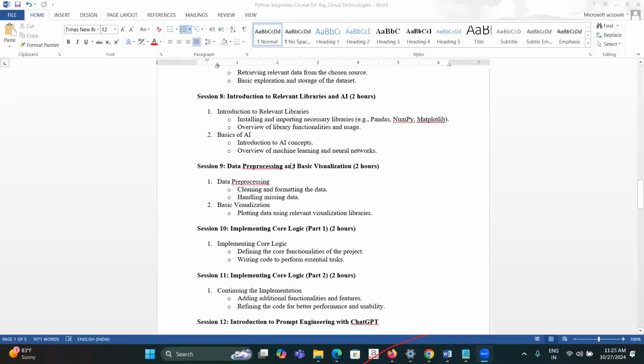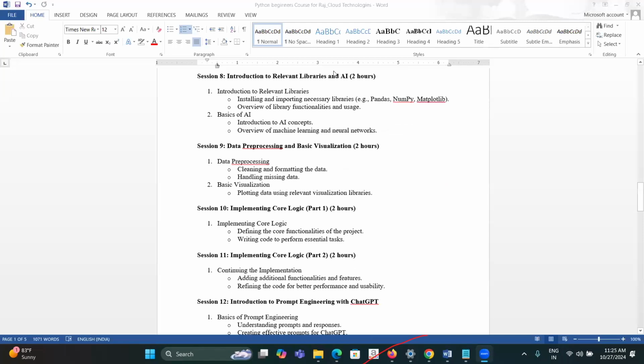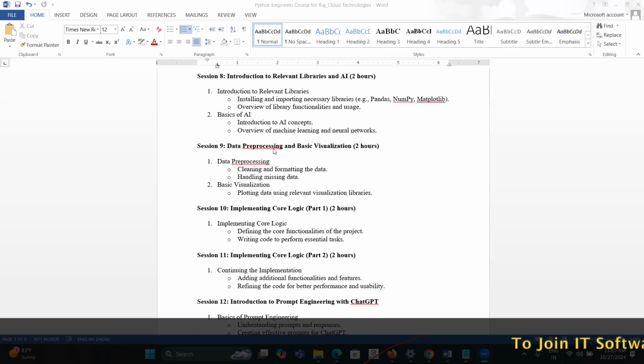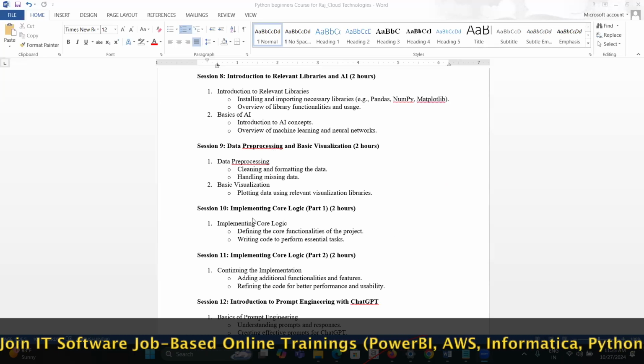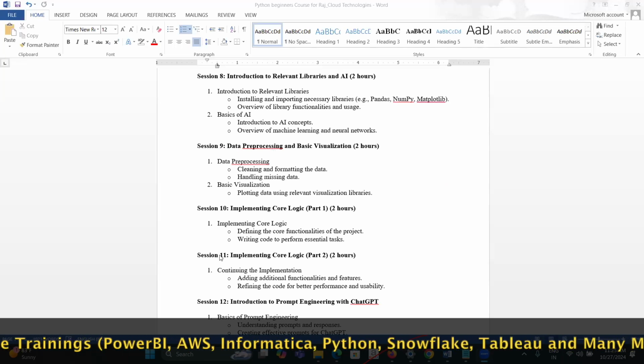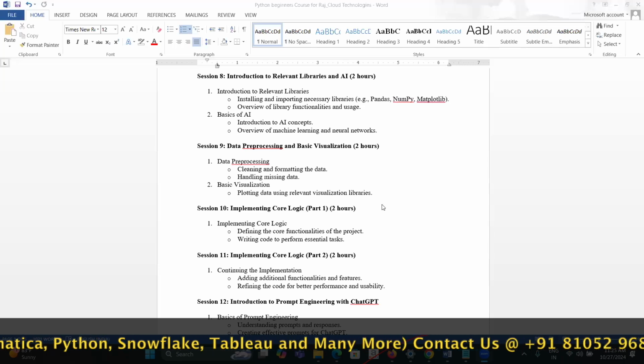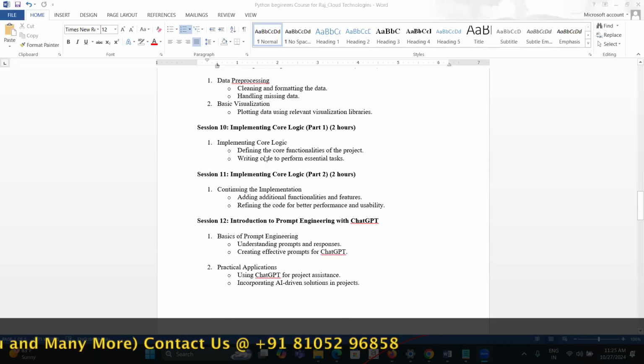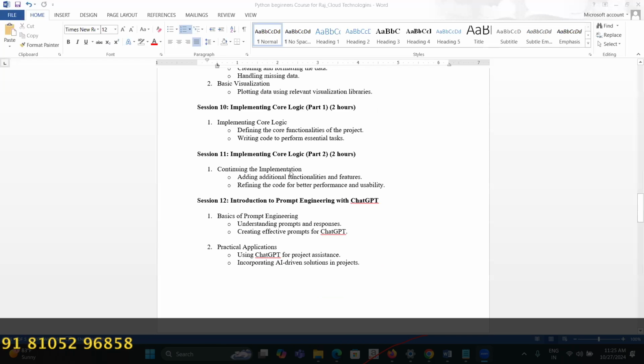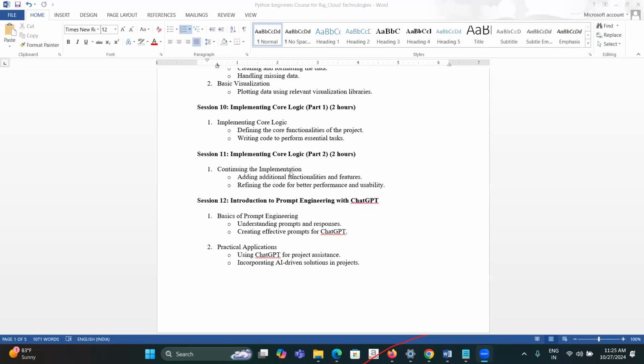So I'll just quickly go through the course content so that you will be able to understand what are the things that we'll be covering. So data pre-processing and basic data visualization, this will be helpful in any of the data that we receive from our end users. Usually we will be pre-processing it and try to understand what kind of information is available, etc. And we will be starting off with a project, around 5 sessions on the two projects that we talked about. What is the core logic, some basic understanding, all that will be covered through this.